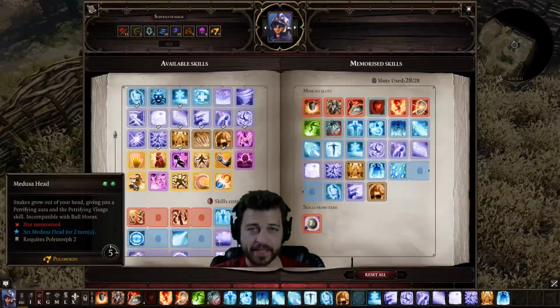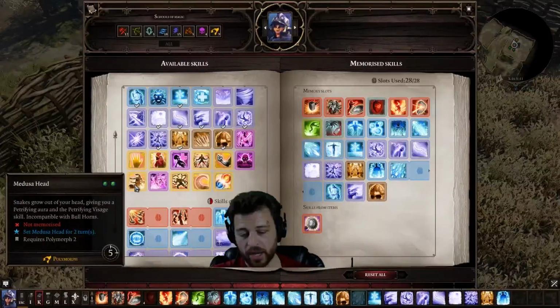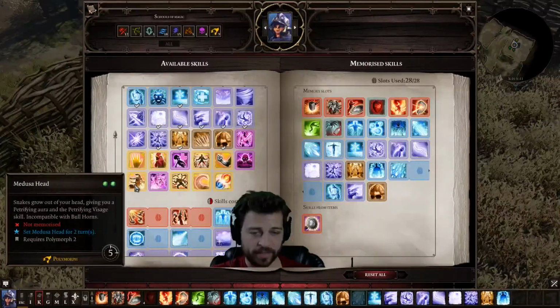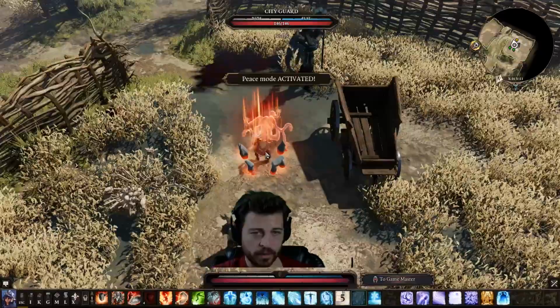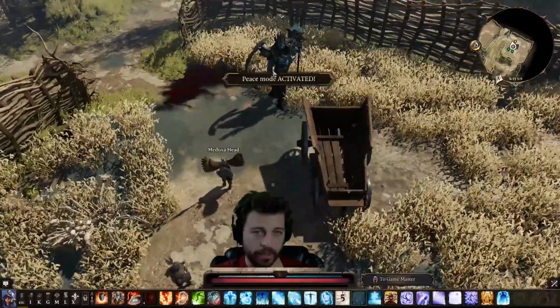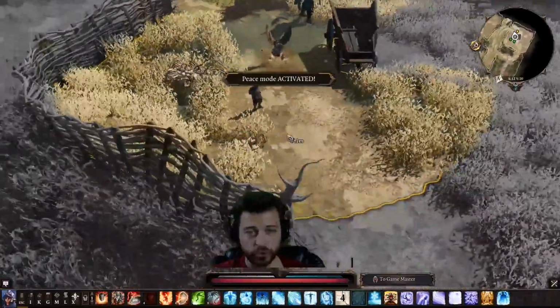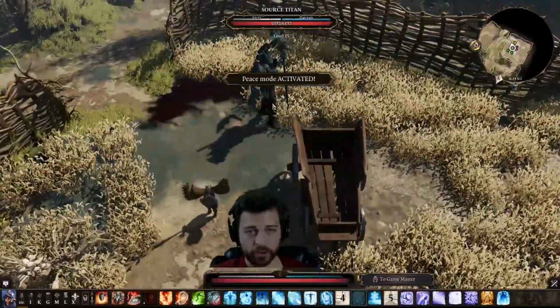Medusa for the CC Petrify, it's amazing. Anybody that comes close to you that has no magic armor gets petrified, same idea as Blinding Radiance. And then you have that other ability, I'm not sure what the name is, I think it's Petrifying Visage, so you cast it. Anybody around you that has no magic armor would go petrified. And yes, Petrifying Visage, the range is huge, and then it's going to do damage.